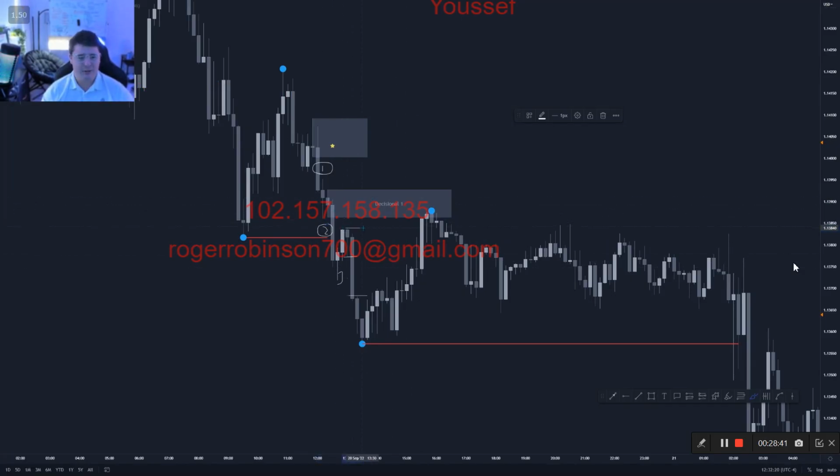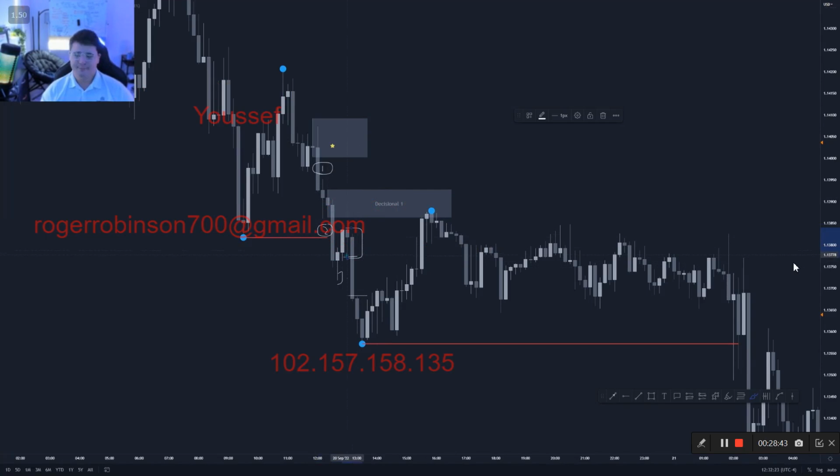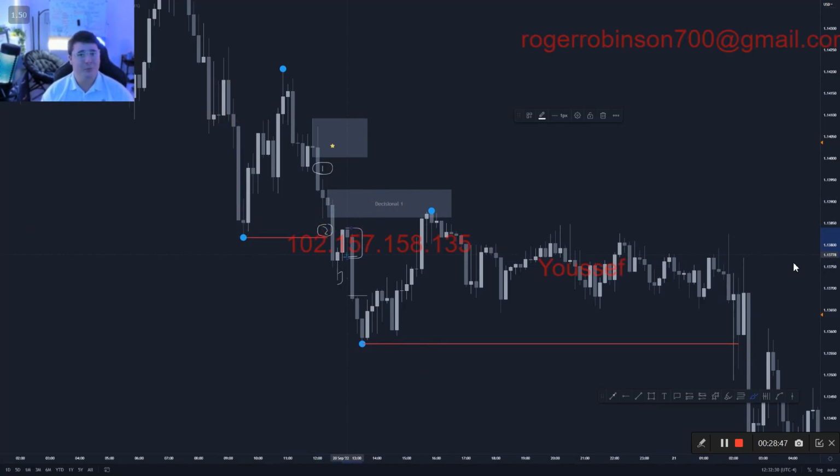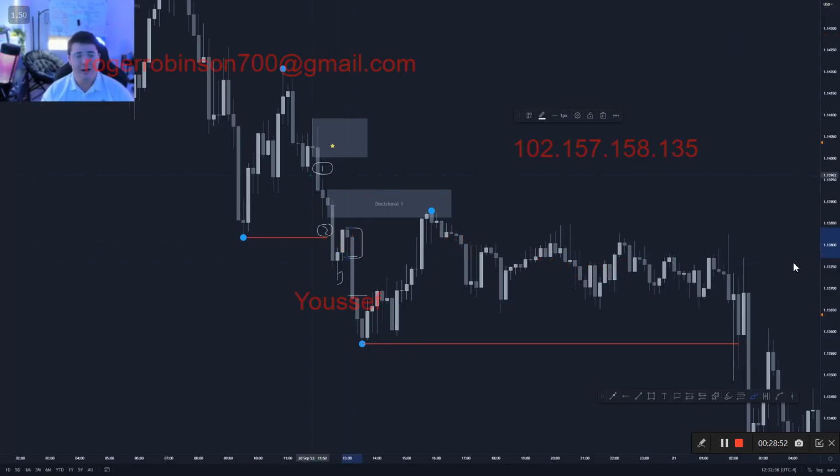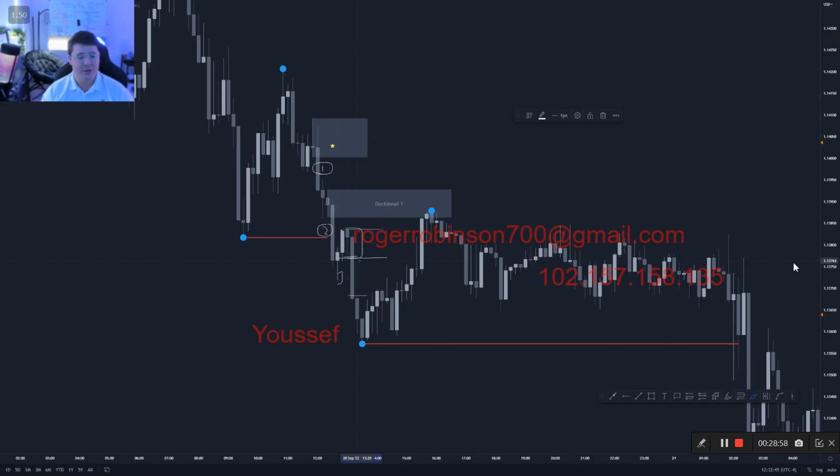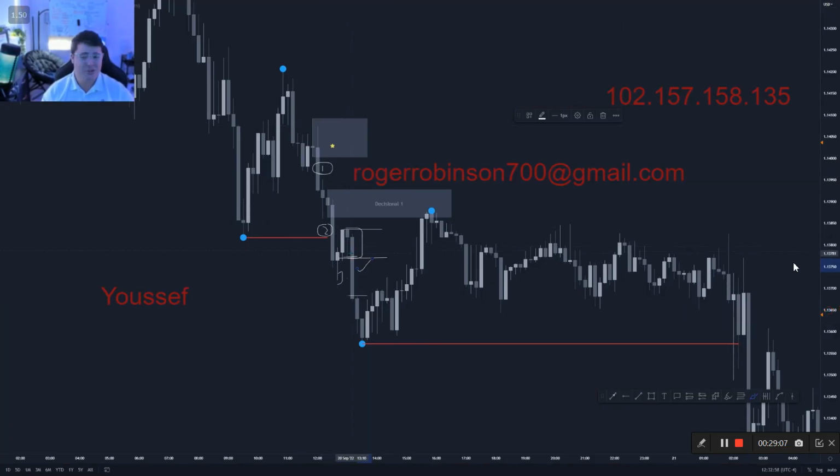We should not look here for a decisional, and although you might be a little confused looking at this, I can promise you, this will not work. When we get to a couple further sections, everything will come all together. The main reason is that we already have two imbalances, so price is still inefficient in these areas above. If you identify a decisional and say, here's my decisional, here's my imbalance after it, do not do that. If there are two or more imbalances above what you identify as a decisional, you have the wrong decisional. Just save it, write it, it is wrong.